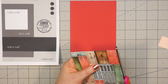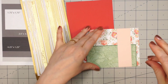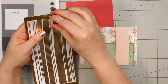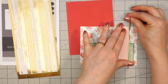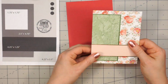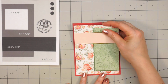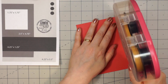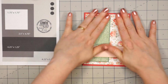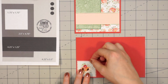Adding a little bit of cardstock to the right hand side just to keep everything nice and even. I'm going to add a few of the gold Love From Lizi peel-offs just right on the outside edge of that peach cardstock. I'll tuck those ends behind, attach this to my cardstock. Generally, I add an additional 1/8 of an inch for my cardstock layers, but for this background, I did add an extra 1/4 of an inch. Whenever my background piece is mostly white, I like to have a wider cardstock layer.